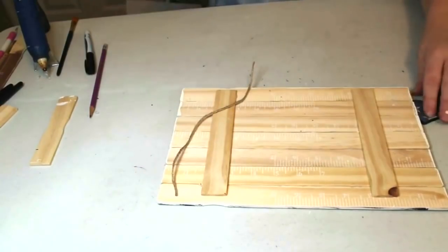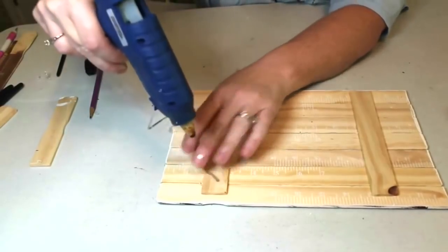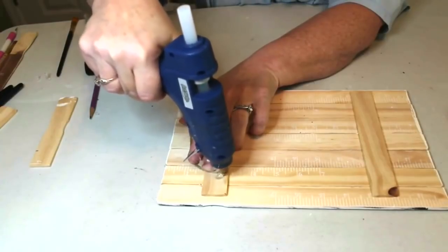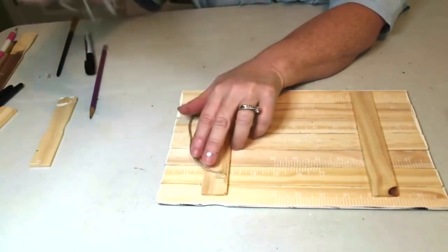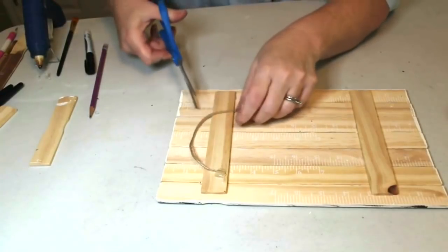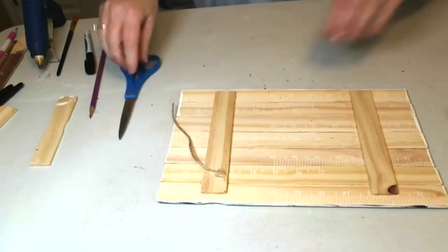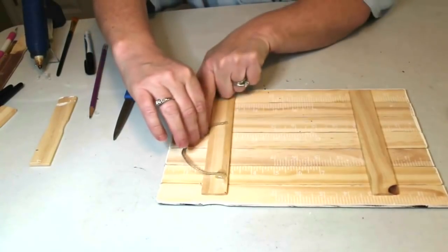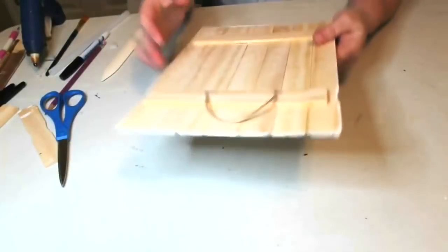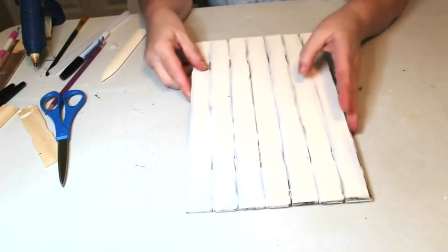So I'm going to flip it over and I'm going to go ahead and attach my twine before I add the pieces to my sign, because I don't want to mess them up by flipping it on its back after I've attached them. So I'm going to do like I've done in so many other projects. I'm just going to cut my twine and then I'm going to cover it with hot glue. Okay, so my twine hanger is attached and that makes my sign ready.